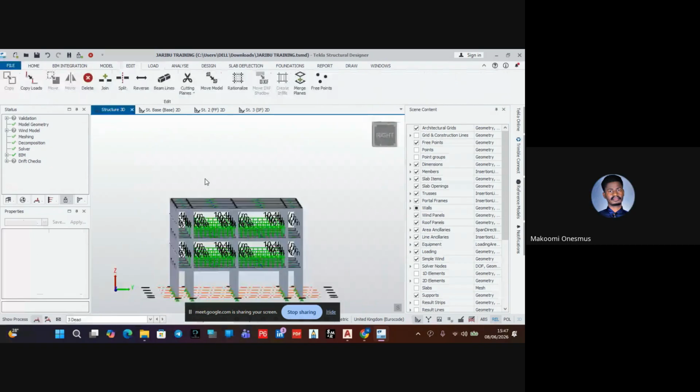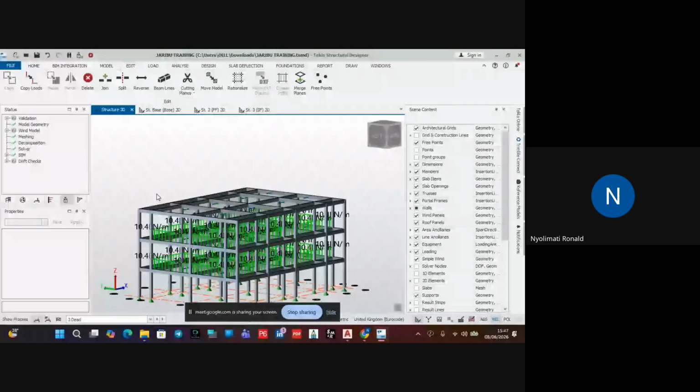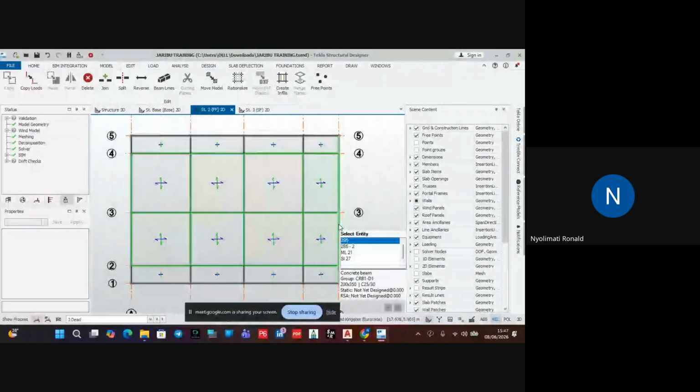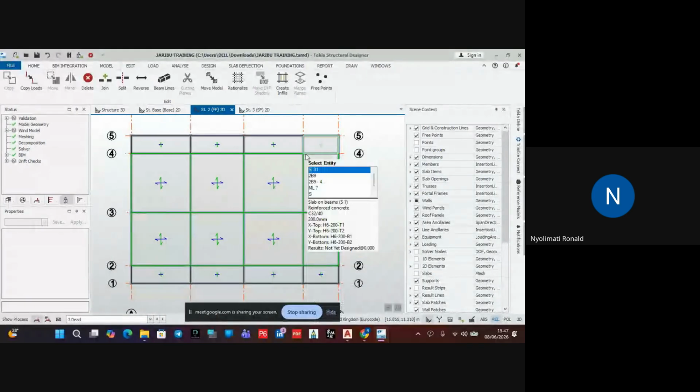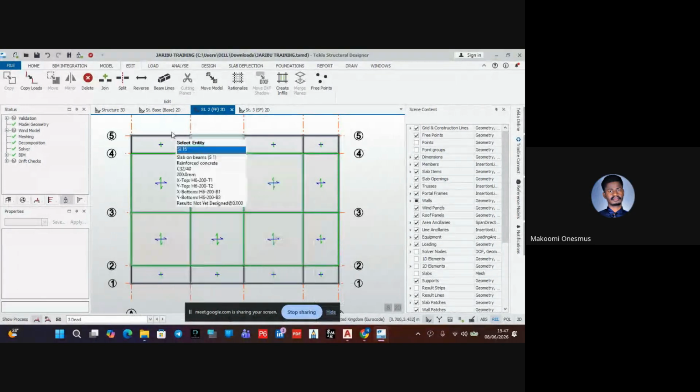It was supposed to be the other Qk. Yeah, you only put the dead load along the line of the beam where the wall sits.